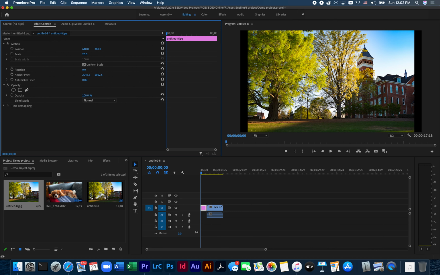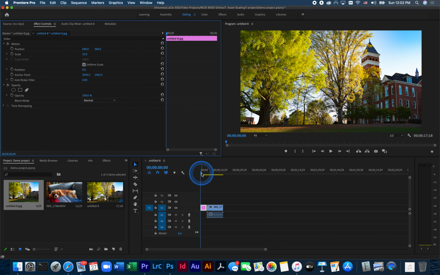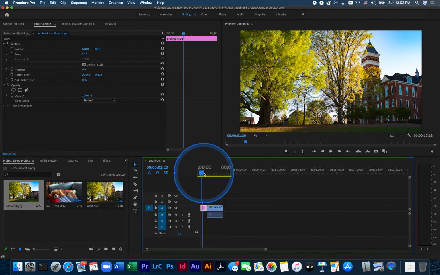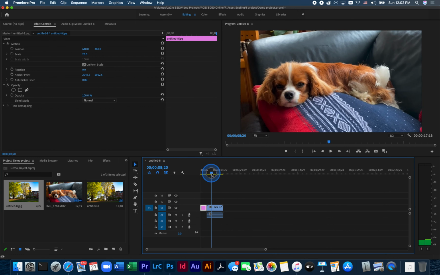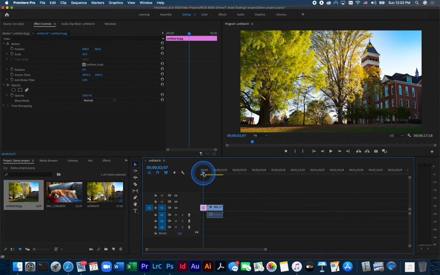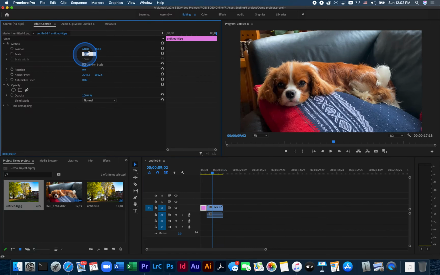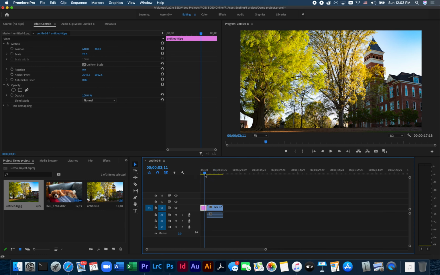One important thing to note about effect controls is that you must have the playhead positioned above the clip you are working on in order to see your changes update in real time in the Program Monitor. If the playhead is sitting somewhere else, you could be making changes, but not seeing anything in the Program Monitor and then asking yourself, I'm doing something, but it doesn't work. So be sure to: 1. Click on the clip you want to edit, and 2. Place the playhead directly above it so you can see your changes update in real time in the Program Monitor.